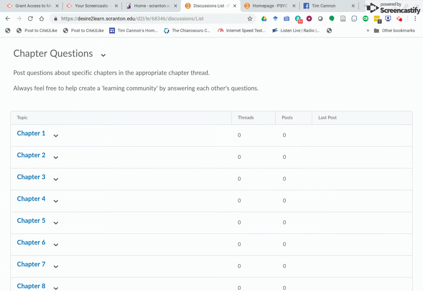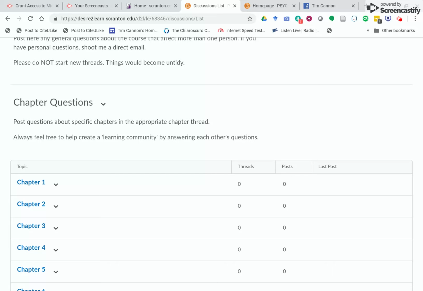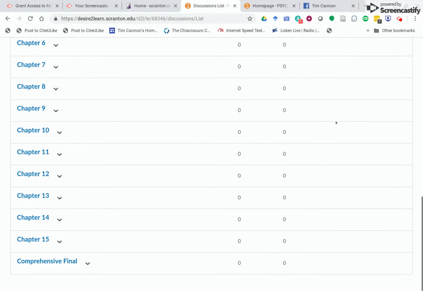And I've put up discussion boards for each chapter that I think we're covering, up through 15. If you have questions about material in a specific chapter, that's where you go to post it. I will try to keep an eye on it as vigilantly as possible. Other people should too. The best way to learn material, research has shown, is to be tested on the material. And if a peer has posted a question, consider it a test. Crack open your book and take a shot at answering the question. And please share your thoughts, because I want this to be a learning community, and we're not all sitting in the same classroom, and therefore the discussion boards are basically our only way for communal communication.